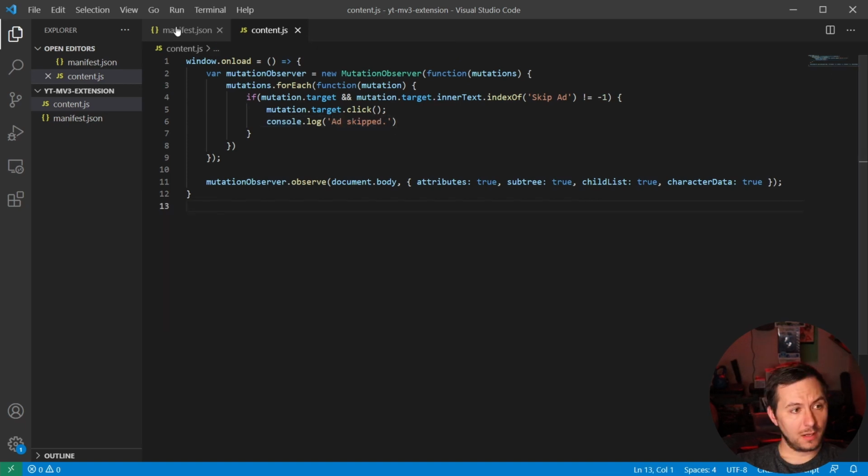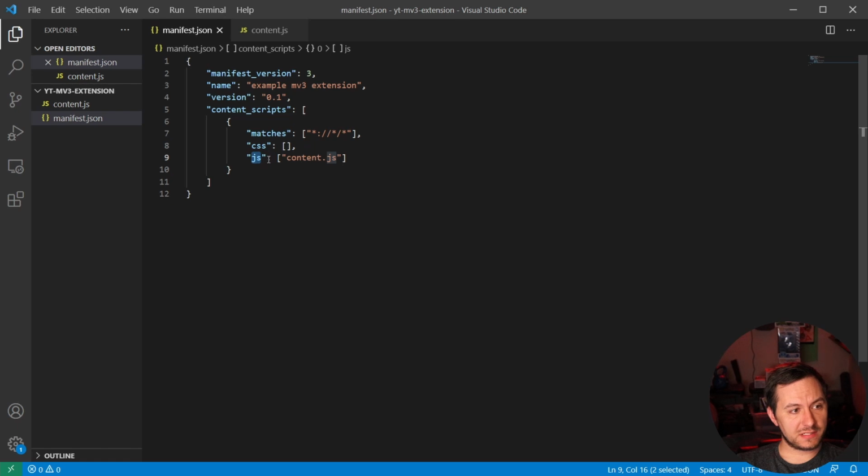Alright, so within my manifest JSON, I did notice that I had it going for all pages, but what we want to do is only do it on youtube.com, and we want to run the content script whenever there's HTTPS involved, because we know that YouTube doesn't really run on HTTP, as that is no longer a viable option.